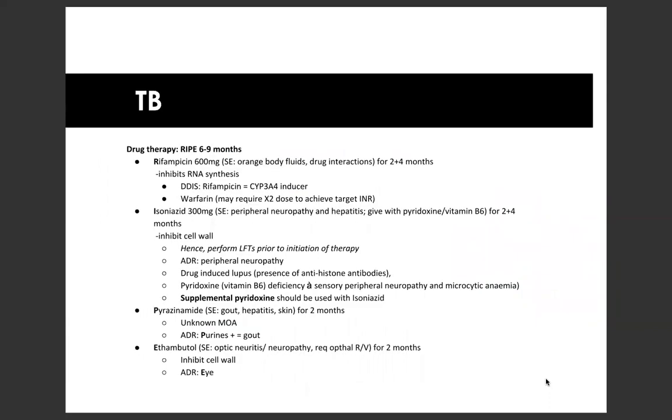And then I also went through the TB treatment. So another thing in addition to the side effects is knowing the duration of treatment. As a rule, the minimum is 6 months of therapy. But the bottom two, so RIPE, the PE, the bottom two, you drop off after 2 months. For the rest, rifampicin and isoniazid, at least 6 months.